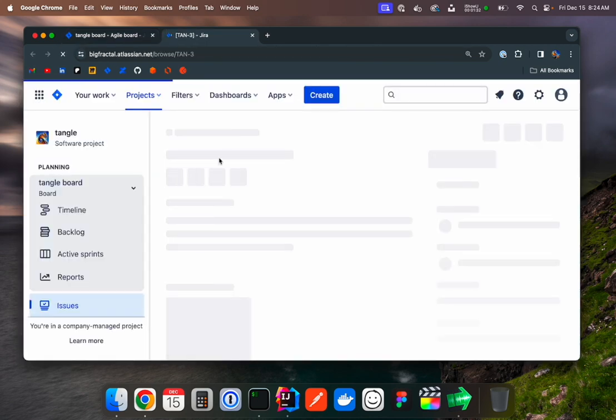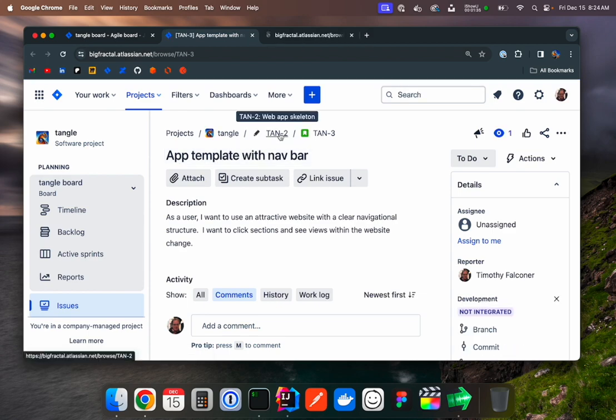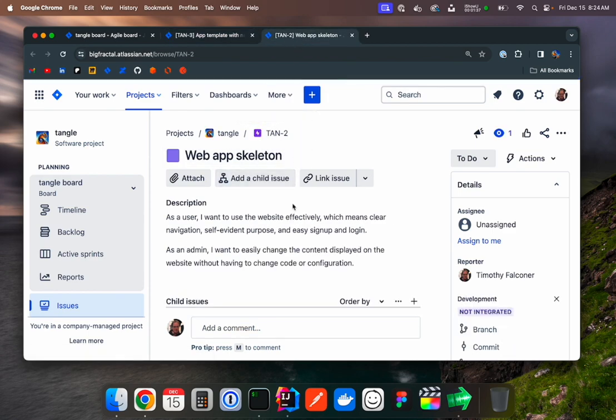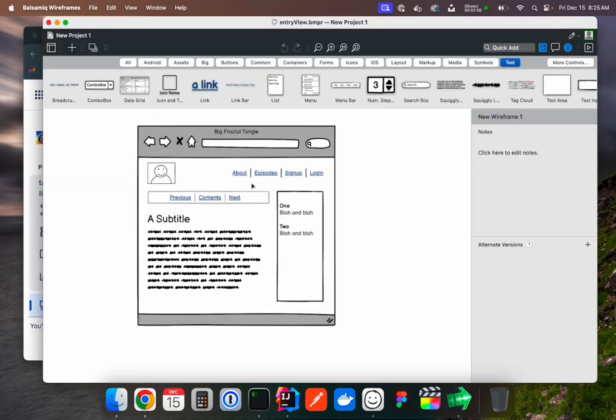Open that up. Also going to open up the epic, because a lot of times epics have information in them you want to use. Let's open up my Miro. Okay, so for the skeleton, we're just looking at the top here. I think we're going to need a title here as well. Could be a logo title. Yeah, that's what we should do.